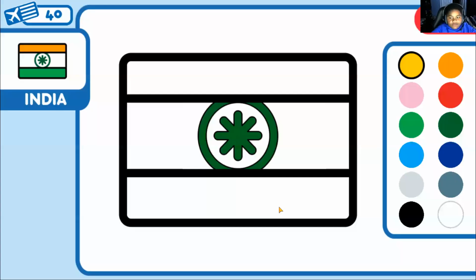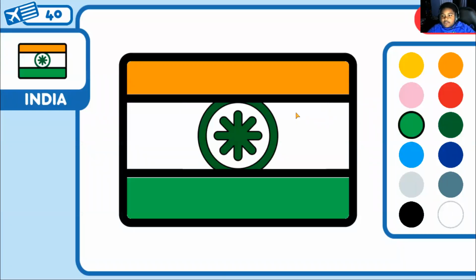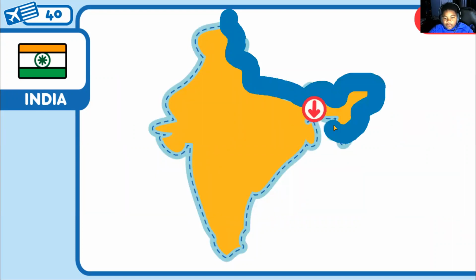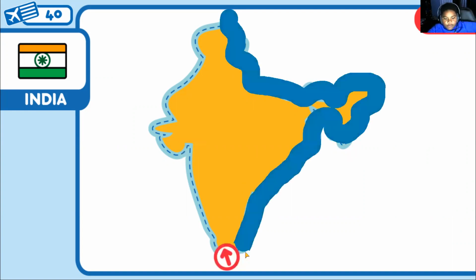Paint the country's flag following the reference image. No. Okay, now we have to do light green. We've never done light green before. Trace the outline of the country with your finger. Okay. Maybe I shouldn't have chosen India. Oh no. I wanted to go too fast. No.